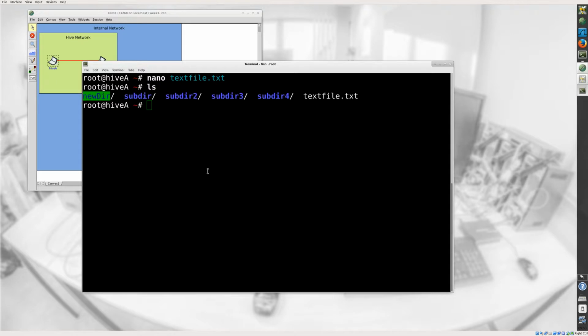And now, as you can see, we created the textfile.txt here, and we can use cat to see what the content of that file is, which is exactly what we just wrote. And we can also use Nano again to edit that file. So important here, as you might see, you don't see that I use the arrow keys, but you can use the arrow keys to go through your last commands that you typed in. Arrow up goes to the latest history of your terminal commands, and arrow down goes back again.